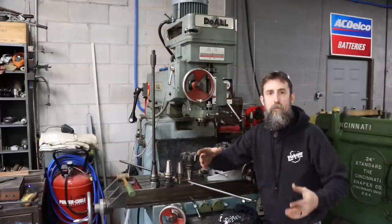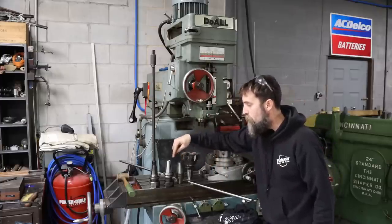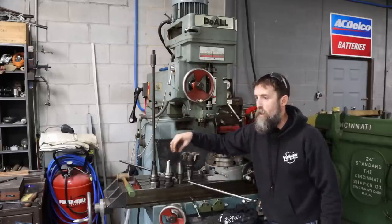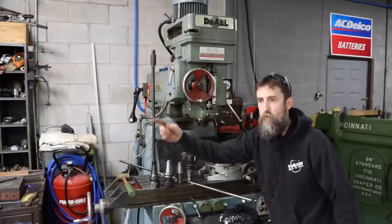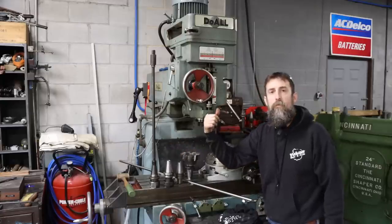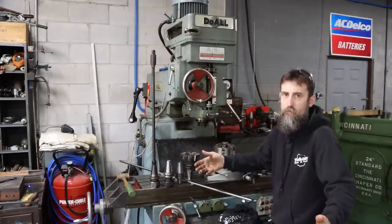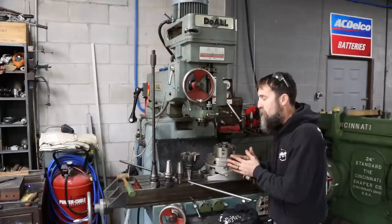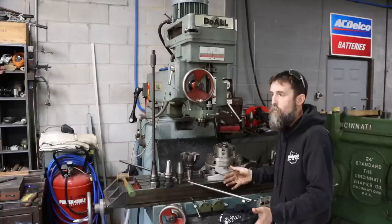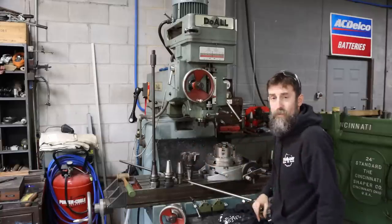Cat 40, something you'd see on the older manual machine. BT 40, something you'd see on a more modern CNC machine with a pull tab or pull stud on a carousel. Get it? Problem is I can't hook these up to the spindle because I don't have any way to fasten them in. So I can't use them until we fix my problem. So hopefully in this hour, two, probably take all day, if I'm going to be honest, or more, we're going to try to make it to where we can use both in this machine.